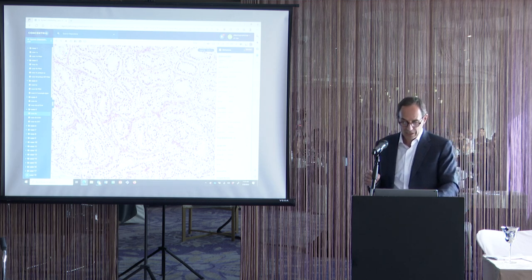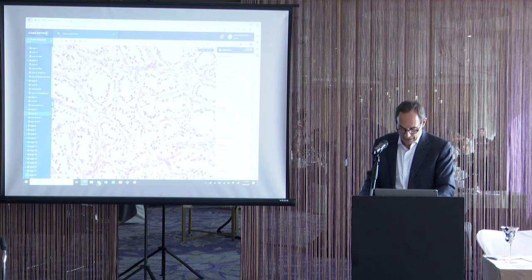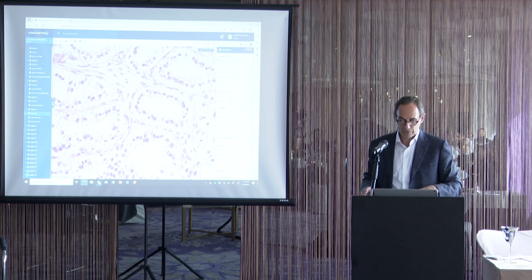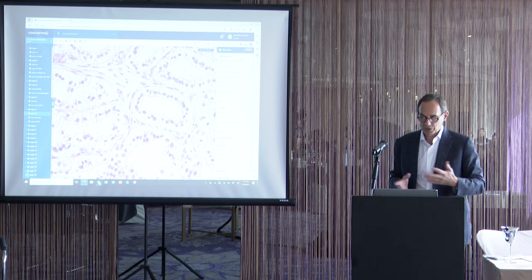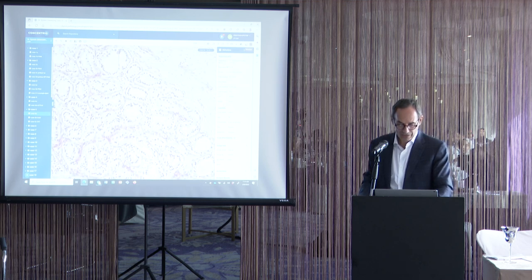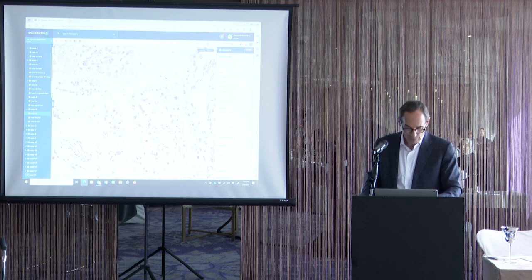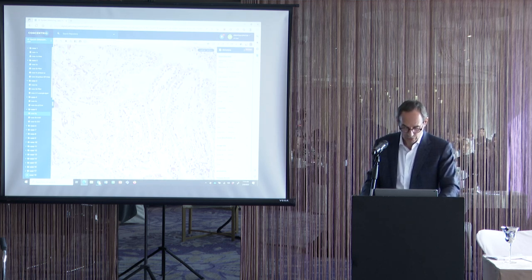Clear cell RCC typically doesn't have a prominent tubular component. Then very nicely, I talked about the subnuclear vacuoles, reverse polarity with clear cell papillary renal tumor, and we have that here. You also have to have low-grade cytology. They should always look grade one. Here we have a little papillary component of the clear cell papillary renal tumor. That's totally acceptable as well.